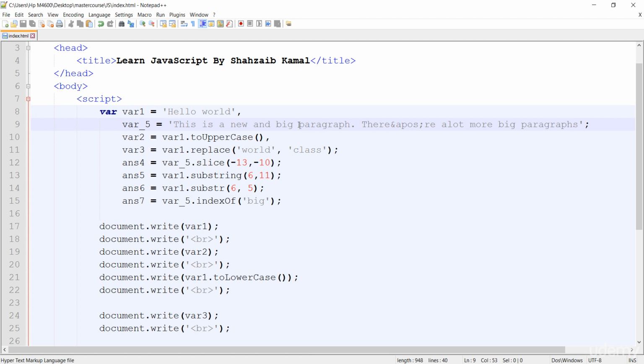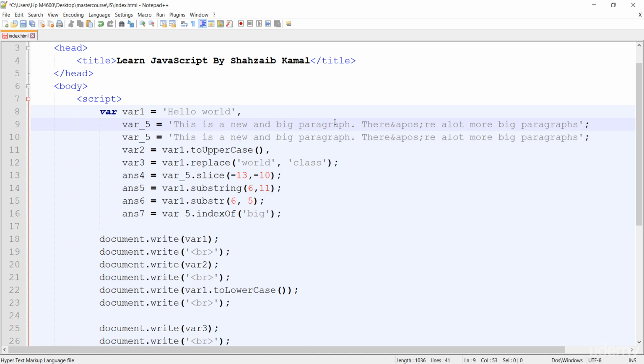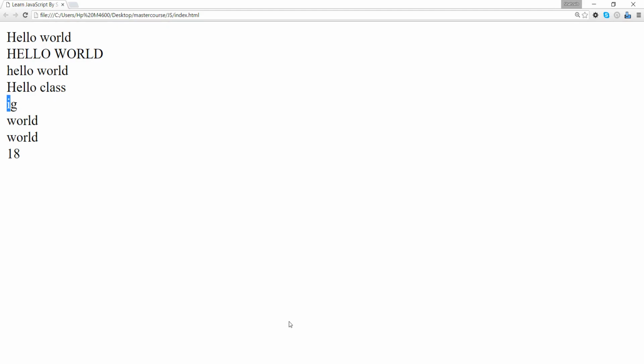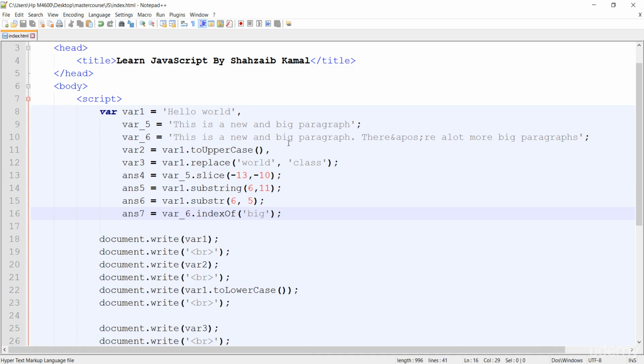But I think just duplicate, and this should be the same, because our previous setting is disturbing for this thing, the var6 for now, and there I'm just applying the var6 and save and just go and refresh. Now it's still 18. However, you can see that it didn't get confused about which big we are talking about. There are two bigs, this big and this big, so which one we were talking about, it didn't get confused.